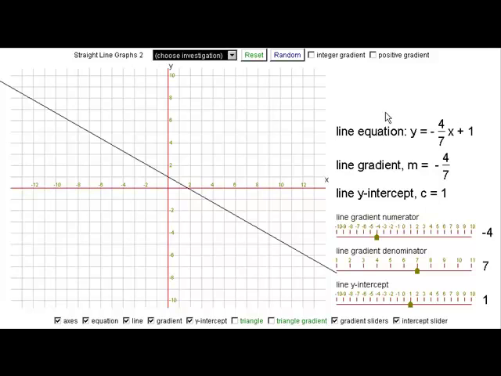And so in summary, the equation of a straight line can be found by working out the gradient and the intercept. The equation is simply y equals the gradient times x plus the intercept.